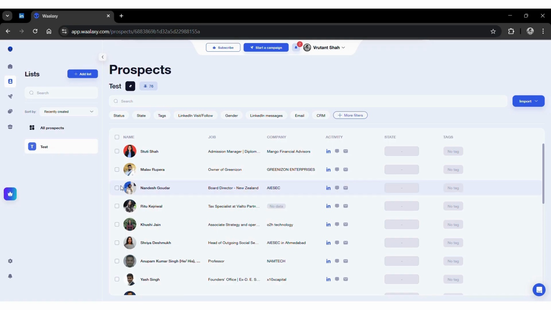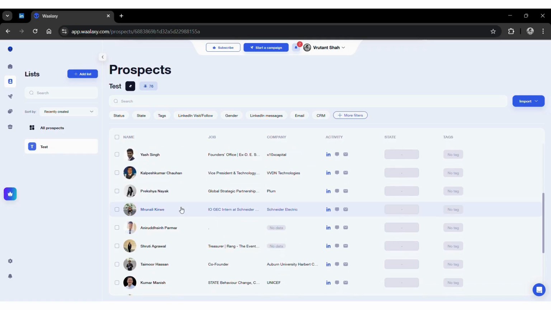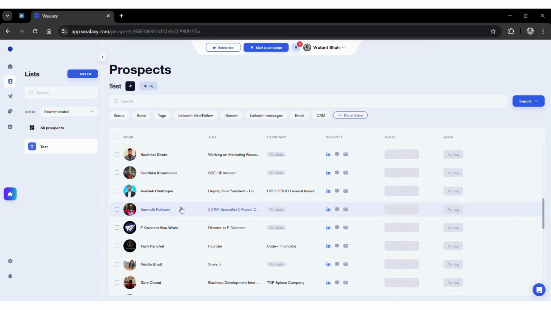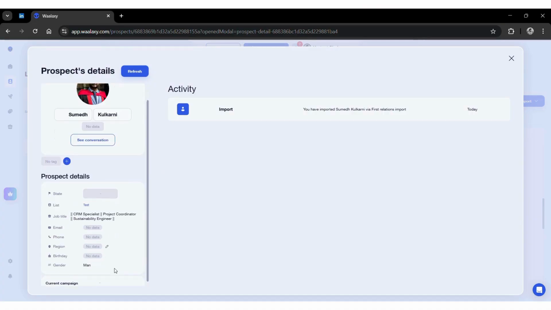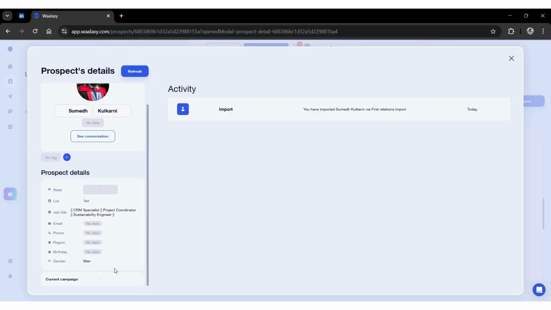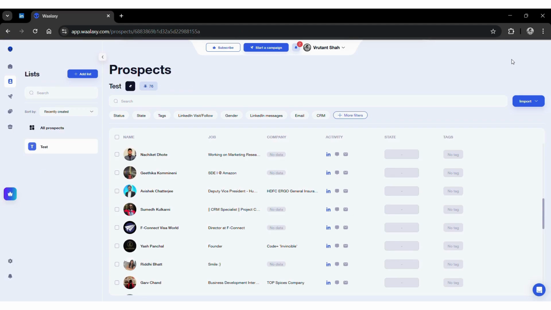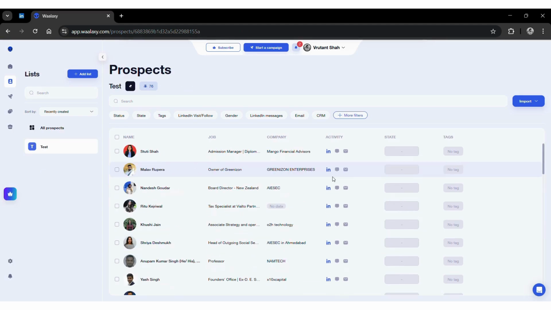Now, if you can see over here, I have all of my data organized in a format that is much more readable to me. Say, for example, I have clicked on this one particular prospect. If this person has actually shared their contact details with me on LinkedIn, then I'll be able to view their email ID or their contact numbers. This gives me a way to reach out to them through other modes of communication as well. So this is a quick overview of how you can gather your connection data using Waalaxy.